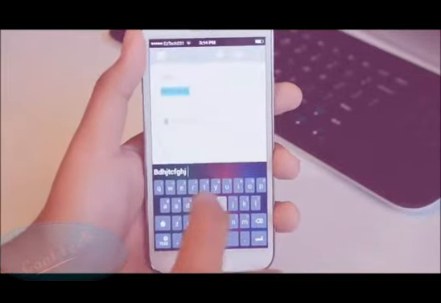But if you want something that's a little more light, something that's more like the iOS 7 keyboard, go ahead and try the iPhone 5S keyboard iOS 7, and you'll get this keyboard, which actually looks pretty cool. It works okay, and yeah, it's got the little key pop-up thing there. You got your numbers and everything else there.